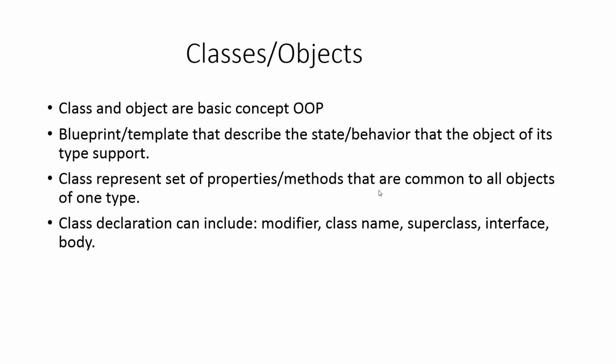Now, the next thing we need to understand is that a class declaration can include modifiers. Before you can begin coding or writing any software, especially in Java, you need to create your class. And your class must have what is called an access modifier. An access modifier is like the visibility of your class. Do you want other classes to have access to your class? Because it's a template, you want to manipulate things. So that is the main function of the access modifier: it determines the visibility of your class.